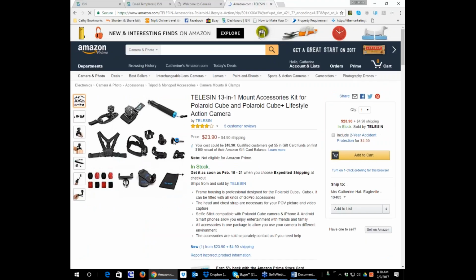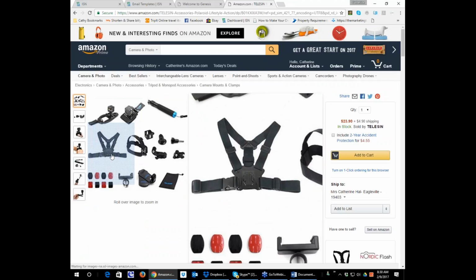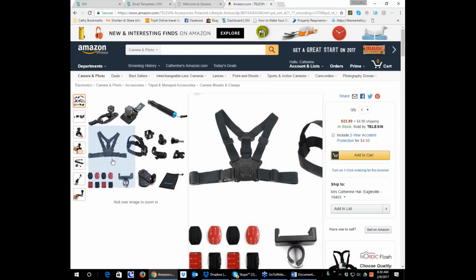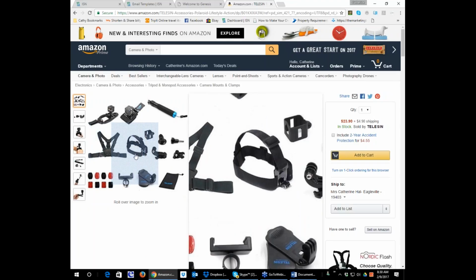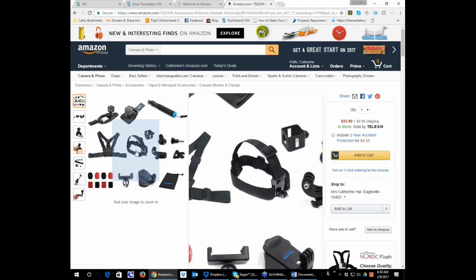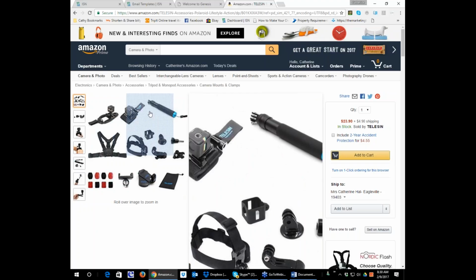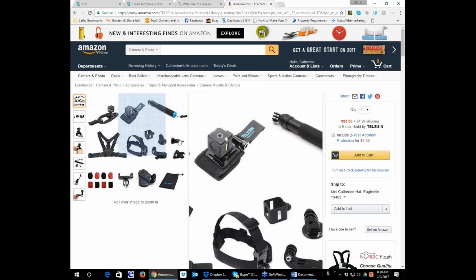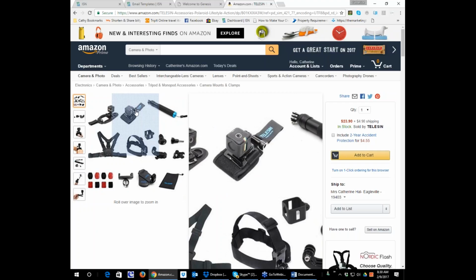So with this whole kit, for less than $100, you have everything you need to record everything that you're doing 100% of the time you're at the property. It even has a head mount strap if you want to have it mounted to your forehead as opposed to your chest, if you are going into a crawl space or something of that nature. It also has a wrist strap, which is very cool. It actually puts it on your wrist.